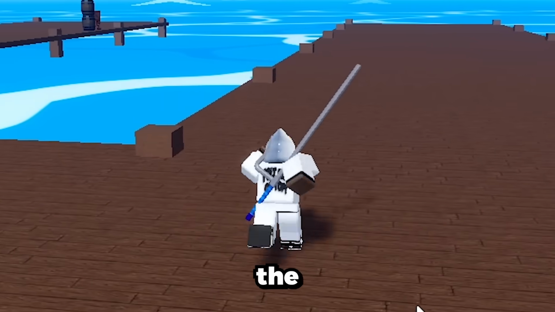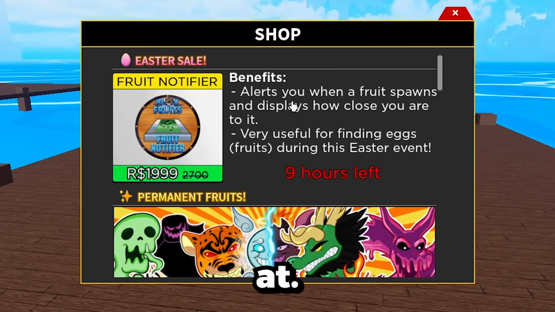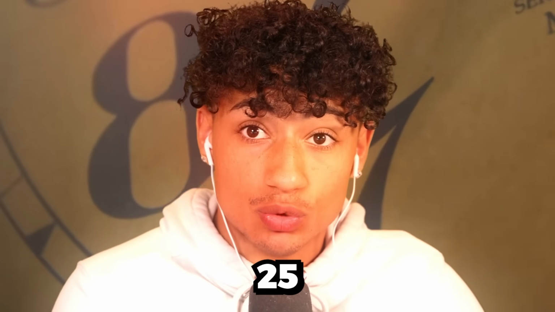And I'm pretty sure you guys already know what the fruit notifier does, but if you don't, well, basically when a fruit spawns, it shows you exactly where it's at. And on the Easter sale, it spawns every 25 minutes.